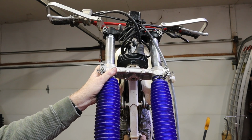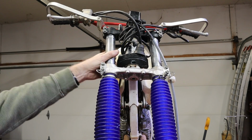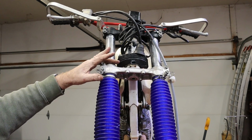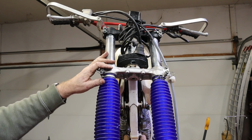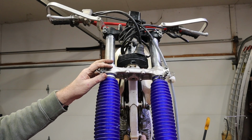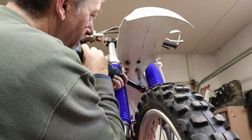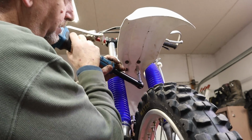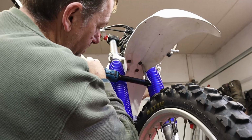How tight you squeeze these has an effect on how stuff moves inside the fork. Now this bike is not vitally important because there's nothing that's moving inside the fork up here. It's all taking place down at the bottom. But it's just a good practice to torque these to the correct spec. Now, you don't see me torque a lot of stuff, but this is one thing that I do torque. If you can't let off the trigger and let it hit a little softer than full throttle, this probably isn't a place for you to be using power tools.